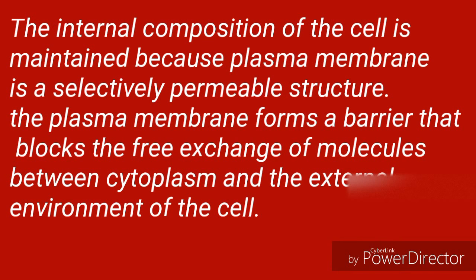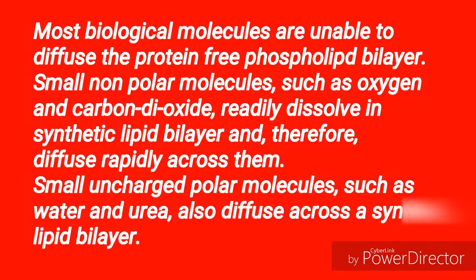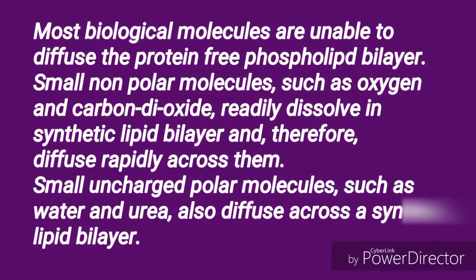Transport across plasma membrane. The internal composition of the cell is maintained because plasma membrane is a selectively permeable structure. The plasma membrane forms a barrier that blocks the free exchange of molecules between cytoplasm and the external environment of the cell. Most biological molecules are unable to diffuse through the protein-free phospholipid bilayer.